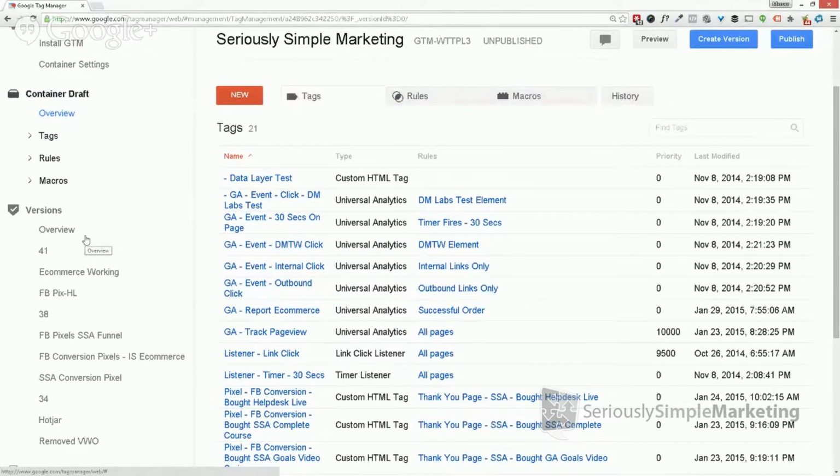Well, this is cool because if you publish something that for whatever reason breaks your site, right? You put a piece of code on there that breaks your site. Something doesn't load right. Something looks weird. So what you do is you just go back to the previous version and you make that live. And that's it. It's like a big giant undo button with unlimited versions. Unless you delete these out, they stay there.